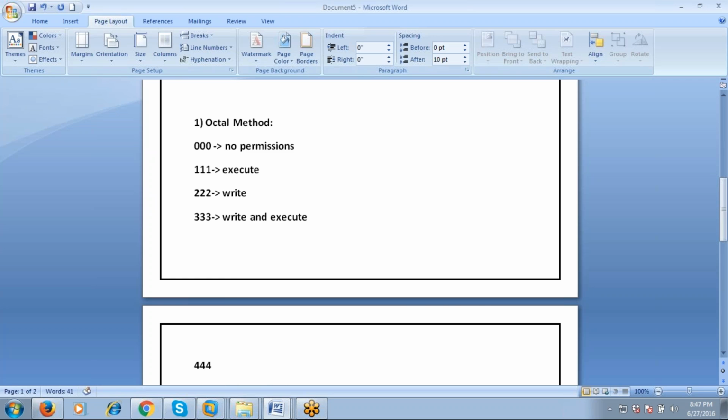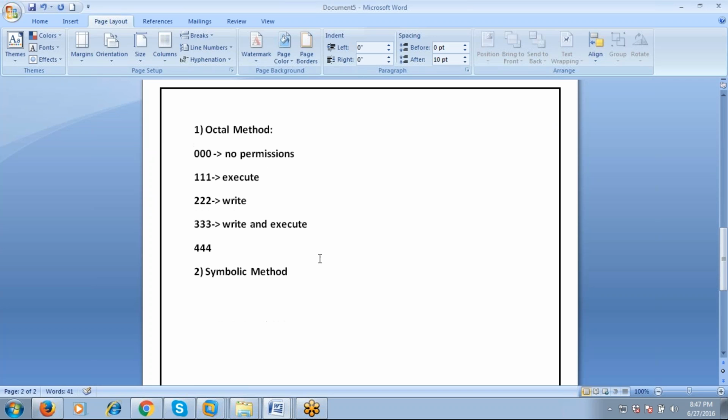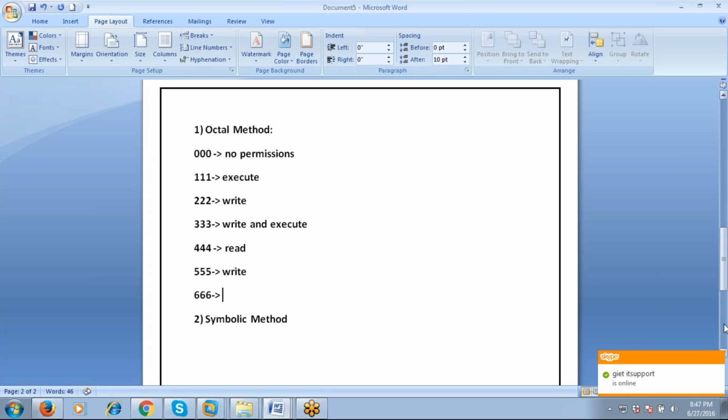And 4 is read permission. And 5 is read and execute. And 6 is 4 plus 2, which means read and write.